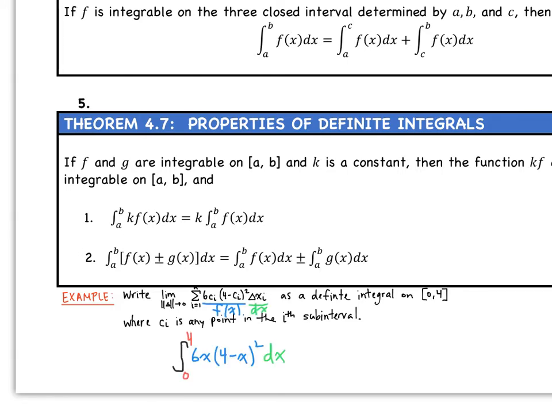Okay, so based on what we talked about earlier in the definition of a definite integral, what we should notice is that this portion that I underlined in blue represents our f of x. So instead of the c sub i, I just replace it with an x. Note that here in my integral, the delta xi is just considered dx. And our interval, 0 to 4, is where I write our integral from 0 to 4. All right, so if you have questions on that, let me know.